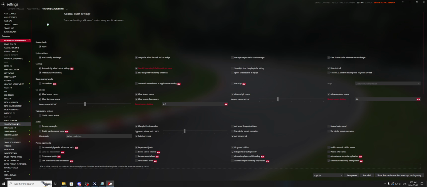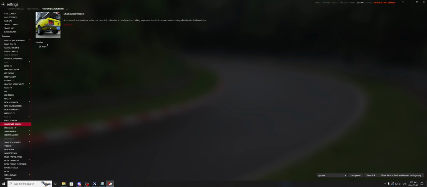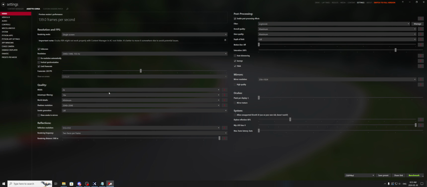There's at least 4, 5, maybe 6 different settings. Here's another one, shadowed wheels. I forgot about that. You want to always have that on for the better looks. 7, 8 settings that are all going to affect your shadow resolution. This is why it is so hard for people to get the game to look really good in all of the scenarios, because the settings that you have, or what you think you have that are enough, are actually not enough, and you have to progress further into Content Manager and deep dive and look for more fixes for your shadows.